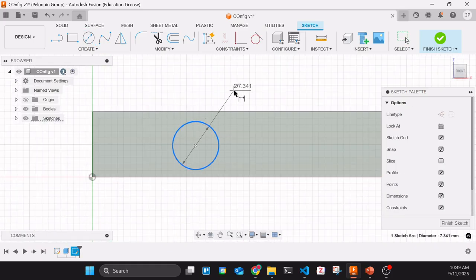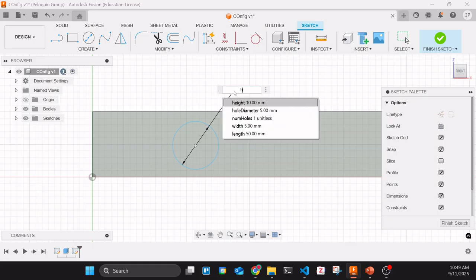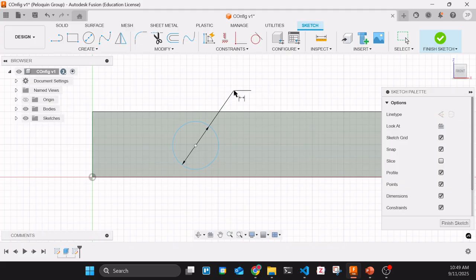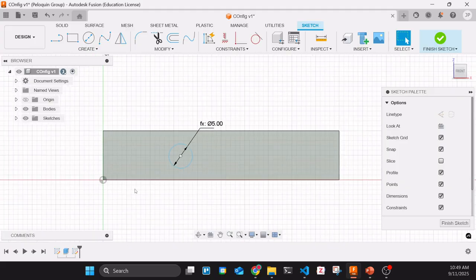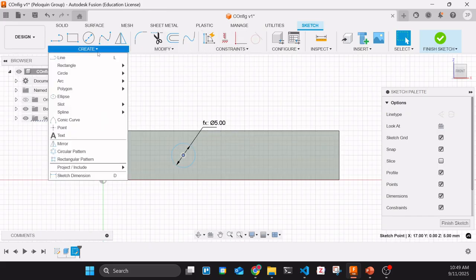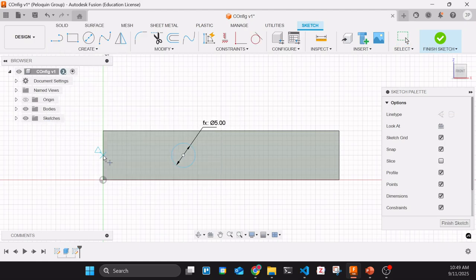For the dimension or the diameter, I know this is going to be hole diameter. Then we also want this to be strictly halfway on the plate, so you could create a point, maybe I'll do that this time. I'll create a point here. That's the midpoint. And then I'm going to say that the midpoint that I just created and the center of the circle are always horizontal.